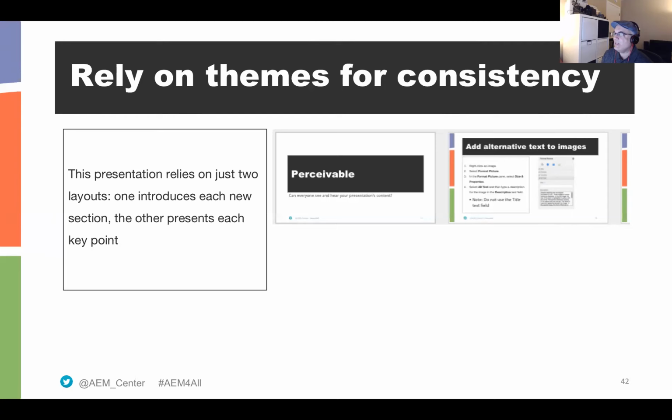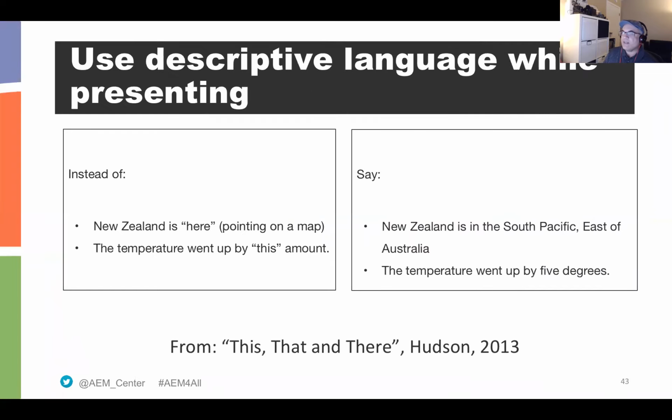So basically, this presentation is made up of just a few slide types. And so you can get a sense of when I'm switching to another topic just by the layout of the slides and how they're put together. So this kind of gets into when you're presenting, using plain language. So avoiding a lot of jargon, or if you are going to use jargon, maybe having space or time to define those key terms, if possible.